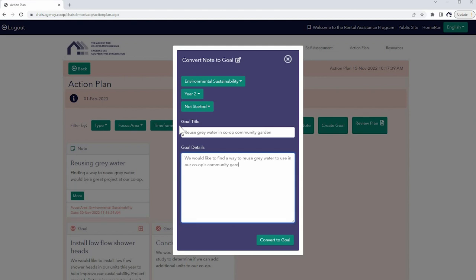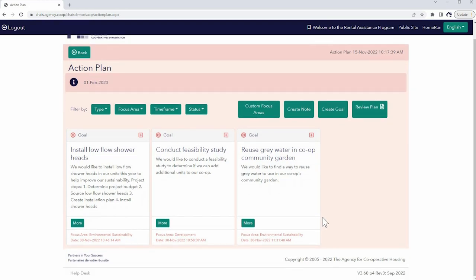When you're done, click Convert to Goal. The note is now converted to a goal for your action plan.